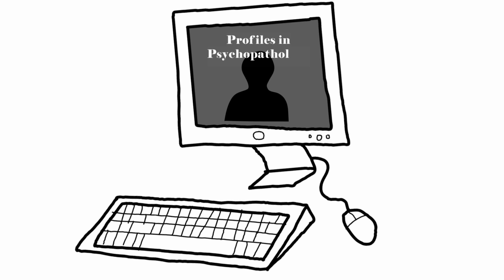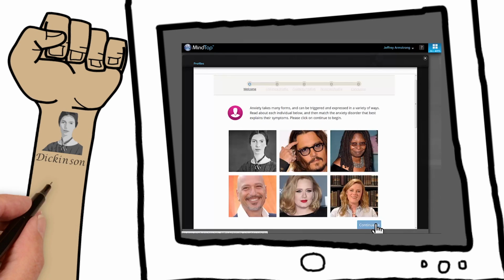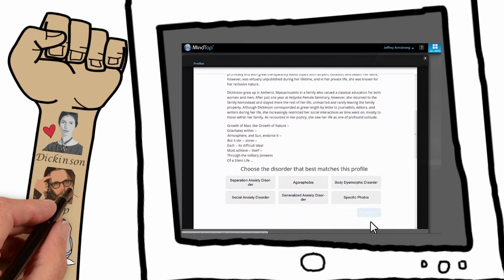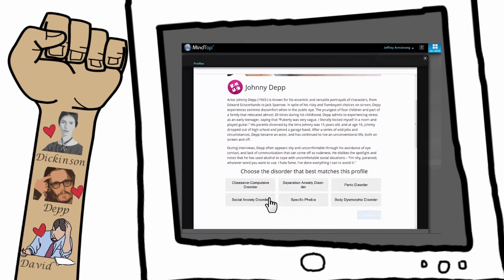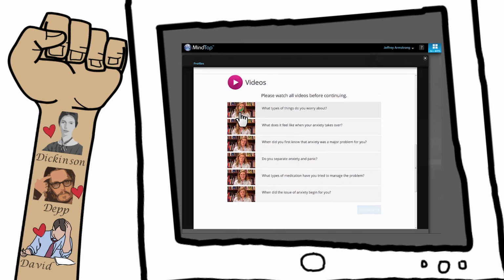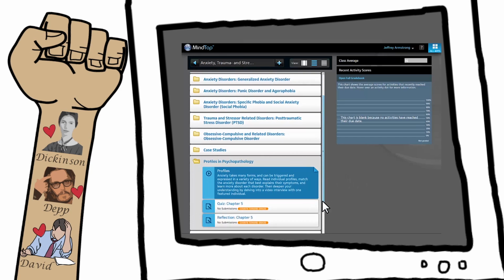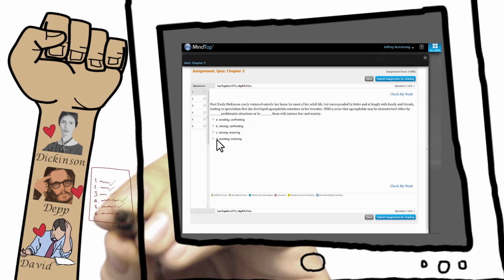To further help students connect the material to real-life experiences, the disorder chapters will have a Profiles in Psychopathology activity. Profiles in Psychopathology uses examples from historical, celebrity, and everyday contexts. These activities will help you see the disorder and the person humanly while understanding why and how mental illness occurs and how behaviors can be normalized. After reading each profile, you are given the opportunity to assign a diagnosis based on what you've read. Even further, after you complete the Profiles in Psychopathology activity, you can complete a brief quiz to reinforce what you learned.